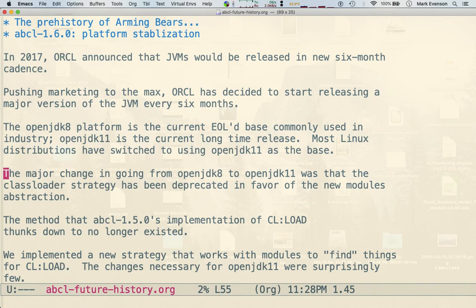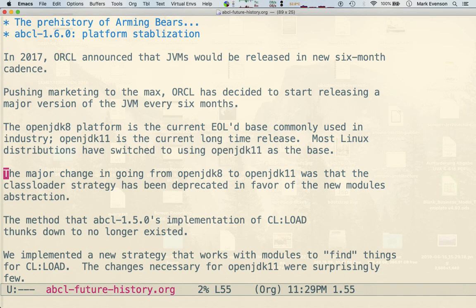A module is an abstraction of a collection of packages, and an abstraction for isolating or encapsulating these modules away from each other. Actually, for OpenJDK 9 and 10, there were major restrictions on what code could call other code from modules. And this caused a lot of problems in getting ABCL running on it.